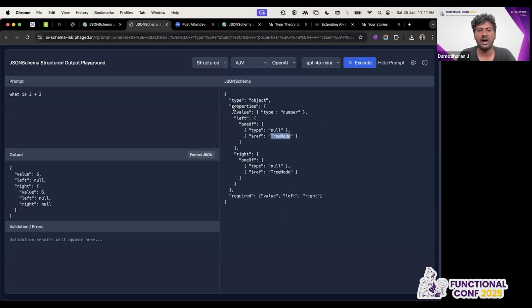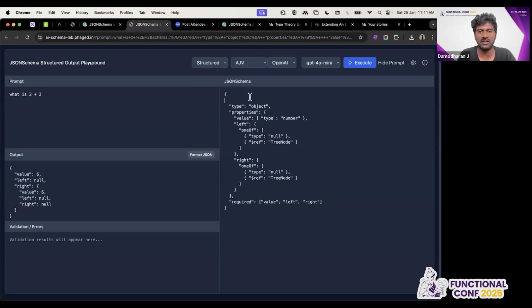How we can give a name to this schema is that you just have to use $id, which is very similar to the HTML id that we have, right, for referencing each and every node with a unique name. So the moment I give this schema a name, it can be referenced using this $ref, which is like, during the validation of the schema itself, it will get replaced, very similar to a macro or something.